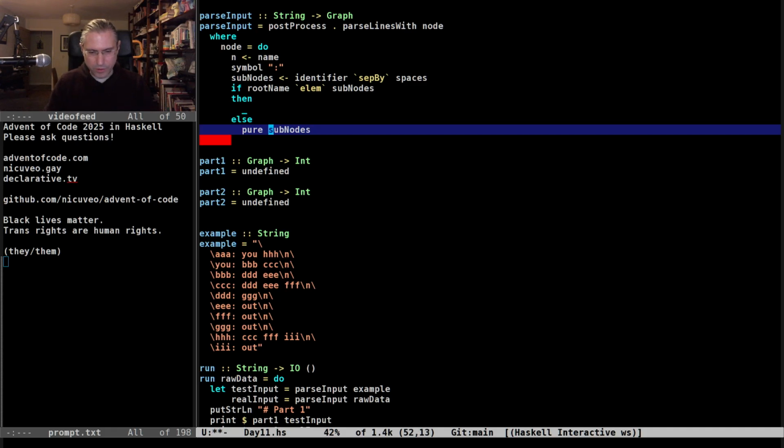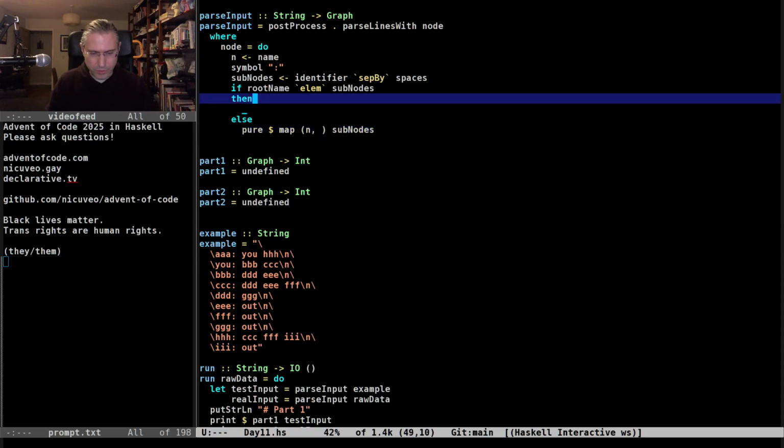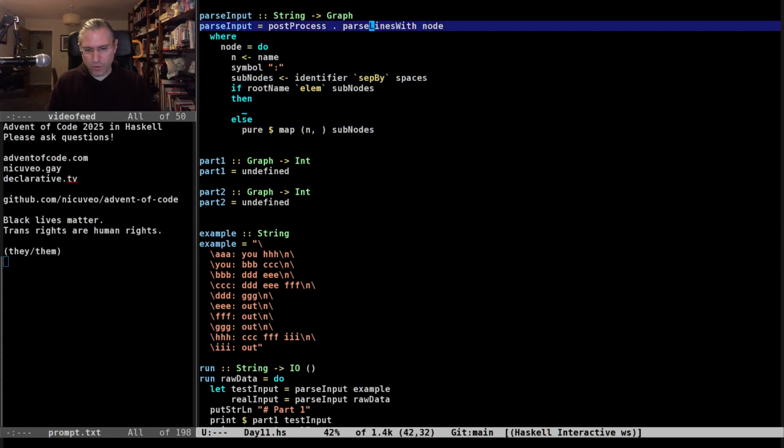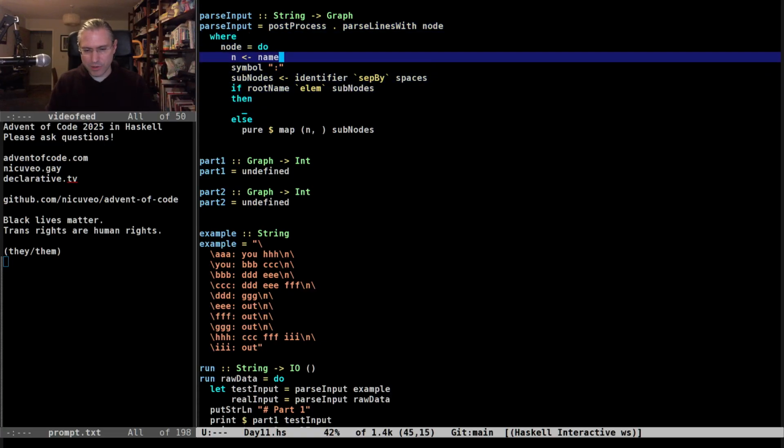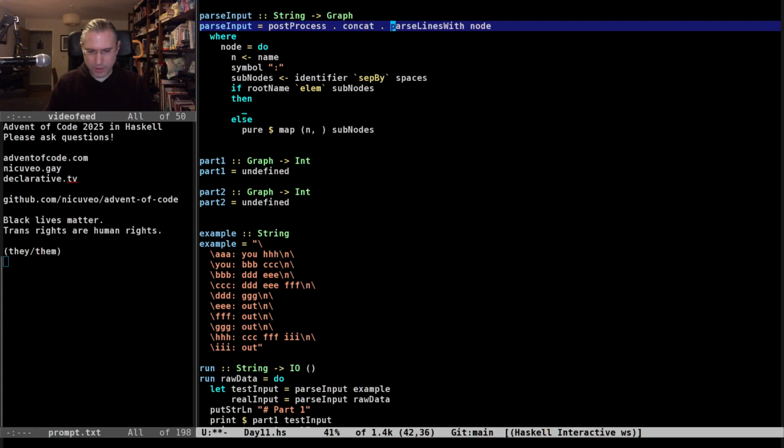Since this is a directed graph, what are we going to do? You're going to map a tuple creation function, which is putting the name n at the beginning of it. So we are creating a tuple from the name to the subnode, and we have now a list of the things. So now at the end of this post-process function we'll be getting a list of the things we created for each line, which is a list. So we then do a concat here. And now we're going to have this post-process function that doesn't exist yet, which will be taking as argument a list of all of the edges that we have found.